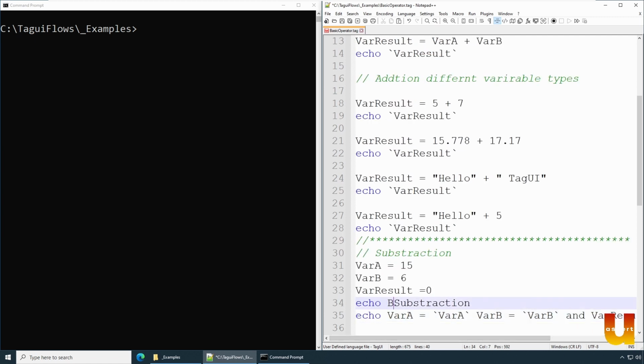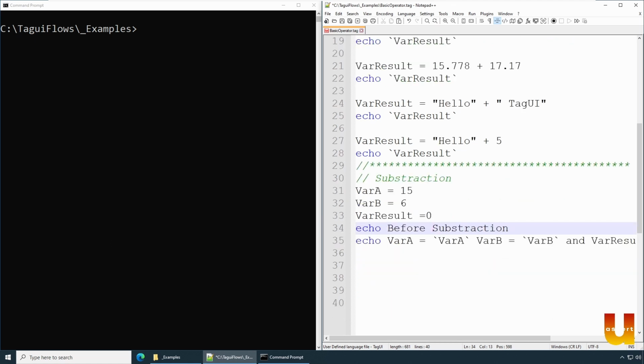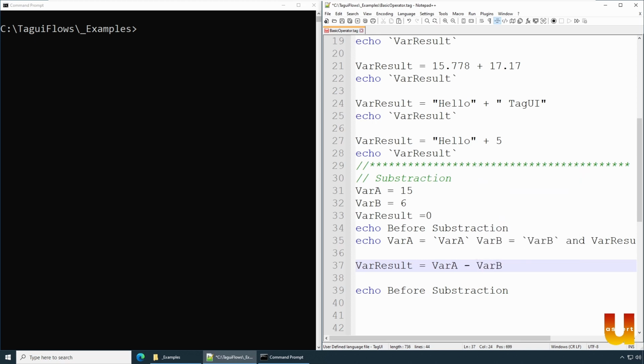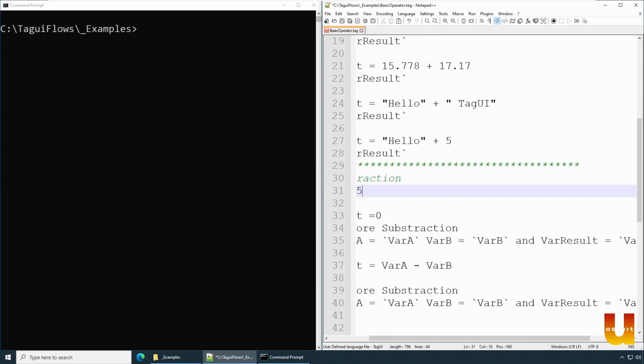So I'll say before subtraction, this is the value, and then here I'm going to perform subtraction, which is var result equal to var a minus var b, which is 15 minus 6, which is 9. That should be the result. And then I'm going to display the same values after subtraction, so you can see both the inputs and the result.